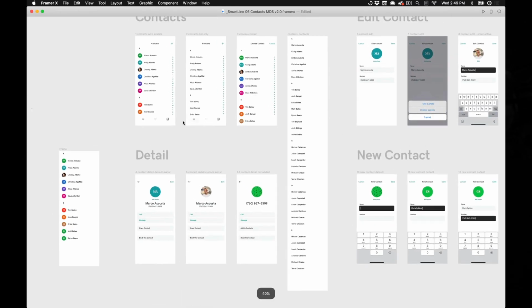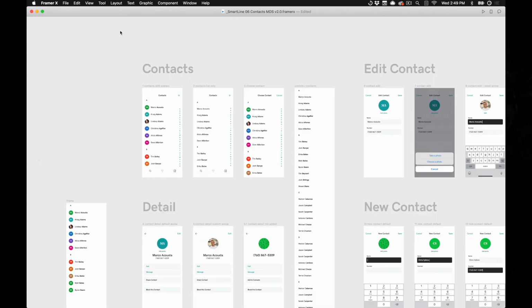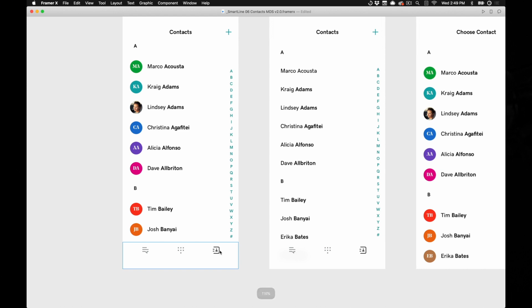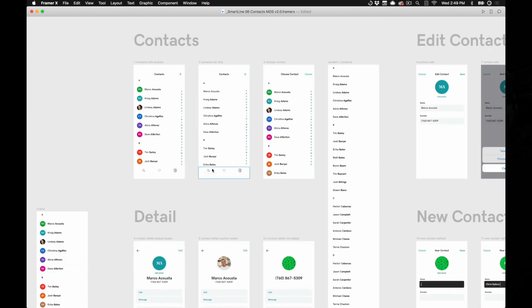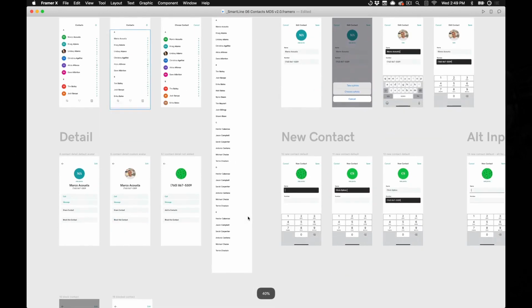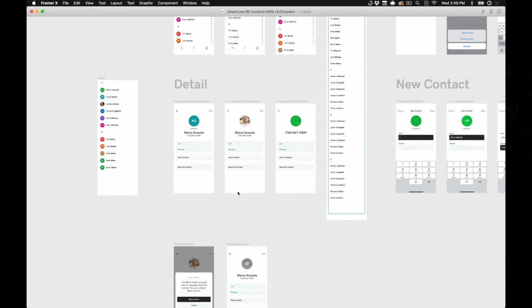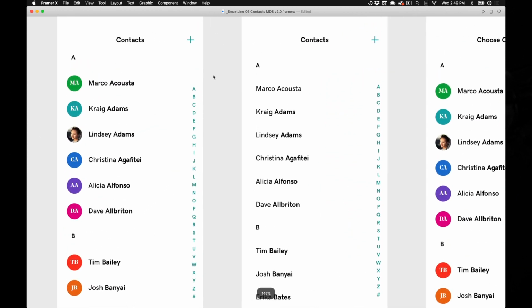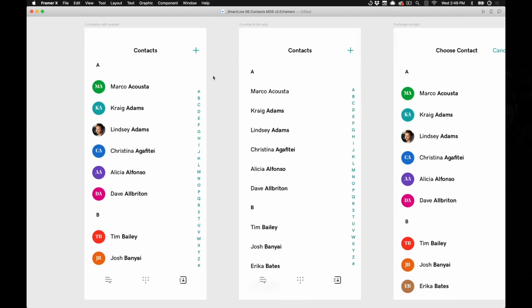Okay, so lastly, we're gonna look at the contacts section of this app. So we have a list of all of our contacts. It's kind of one of the main sections in the tab bar. Got a couple of different options here because they weren't sure if they were gonna go with the avatar version or the non-avatar version. And then we have some contact details and things like that. But let me just explain the thinking that I had around these contacts, because this is gonna be a secondary phone line. So this would be kind of imported contacts.